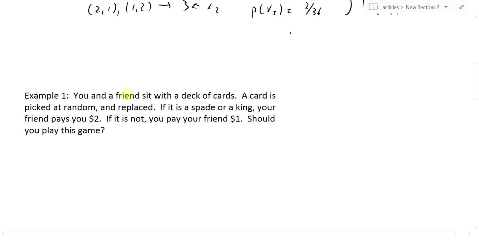Now, here's our example 1. Here's a game. Right? And the game is, you and a friend sit with a deck of cards, and a card is picked at random and replaced. And you just play this over and over again. If the card is a spade or a king, your friend pays you $2. If not, you pay your friend $1. Should you play this game? And of course, the question that's sort of being asked here about should you play this game is, will you make money if you do this?